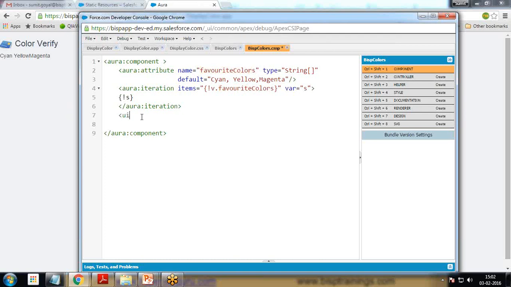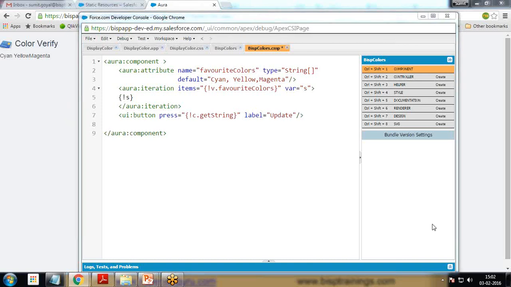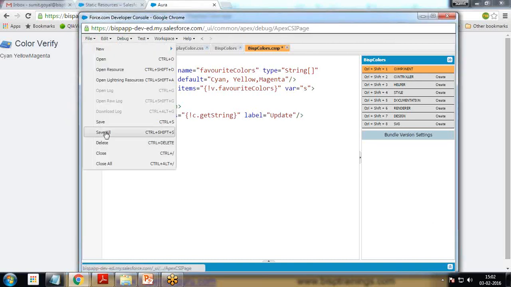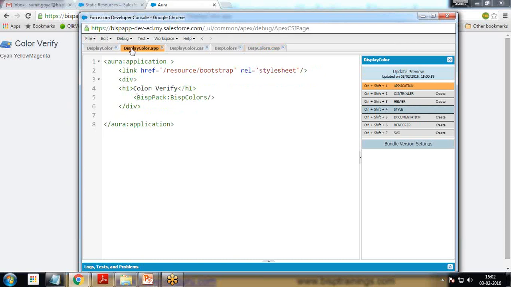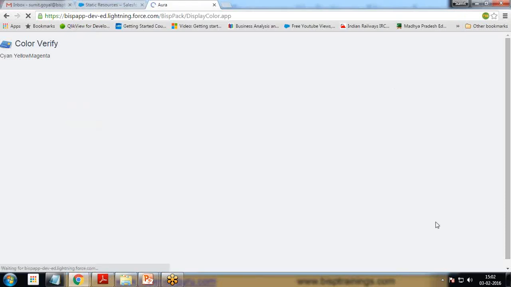So I create here ui:button, press is equal to, and when we press this, it will invoke a function, c.getString, and the label of that button will be Update. I'll save it and go to the application and update it.